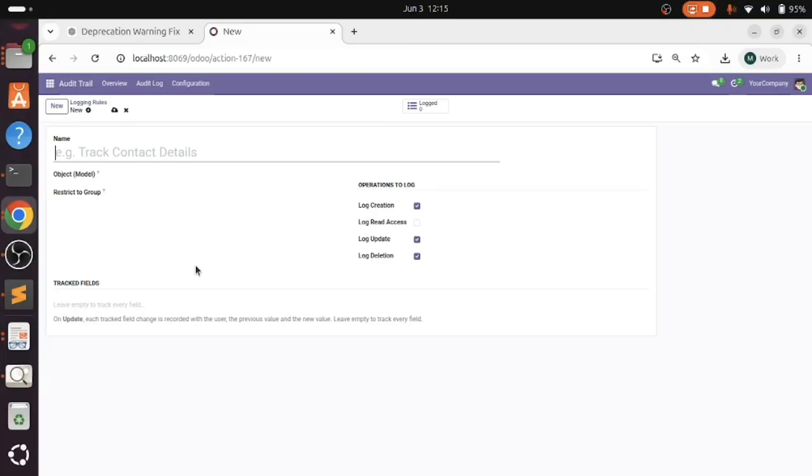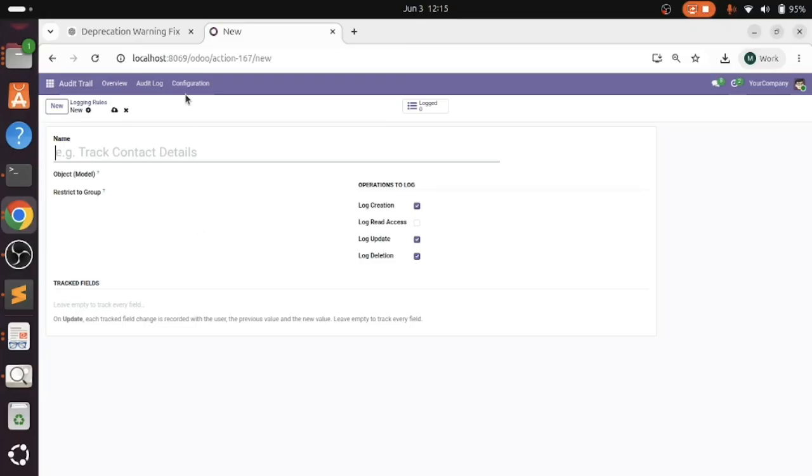Browser: device and browser details. Operation: create, update, delete, read. Create means a new record was created, update means an existing record was modified, delete means a record was deleted, and read means a record was opened or viewed. Color green means create, yellow means update, and red means delete.